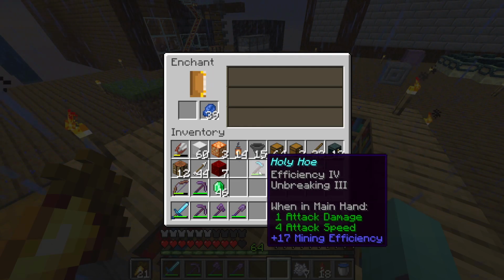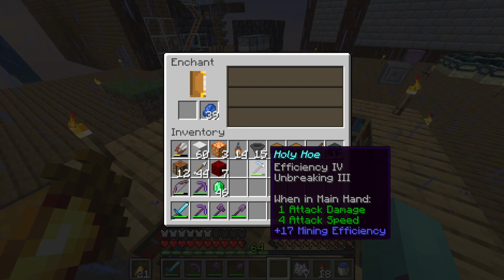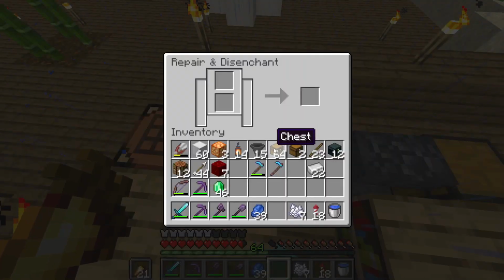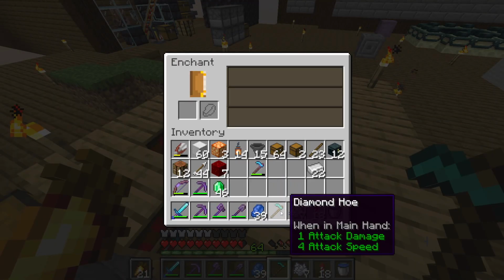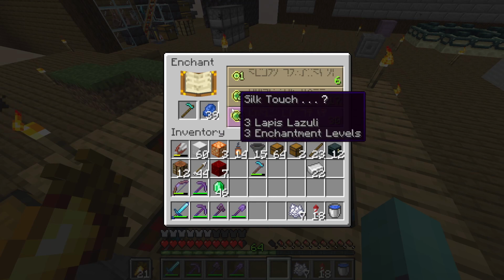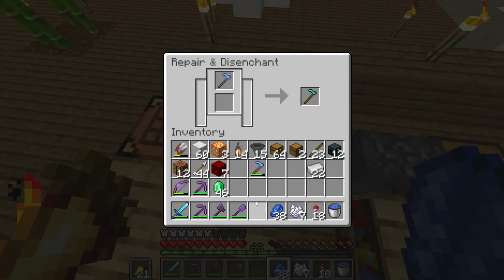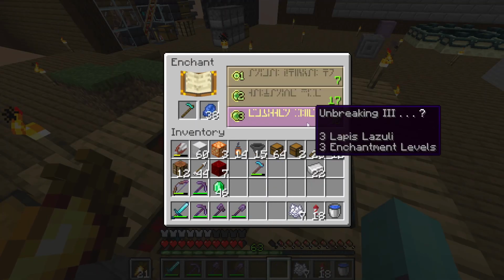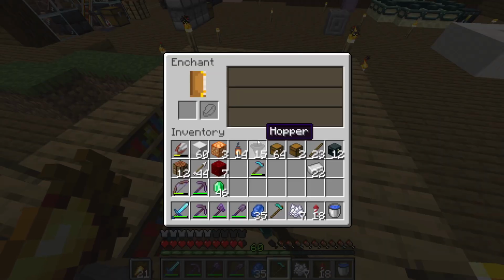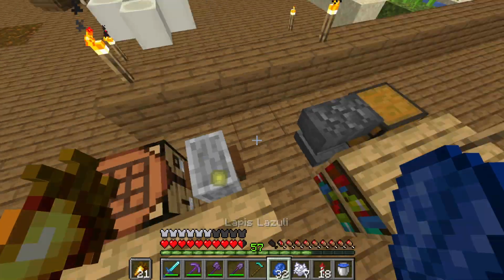Okay, well, that's... should I get silk touch on this? Or fortune? I don't really know. I guess I'm gonna go for fortune. Because that seems pretty good. Oh, silk touch. Is silk touch useful on a hoe for anything? I don't think so, right? I'm pretty certain it's not. We're gonna go for fortune. I don't really see anything I would need silk touch for. On a hoe, that is. Alright, we wanna get fortune. Come on.